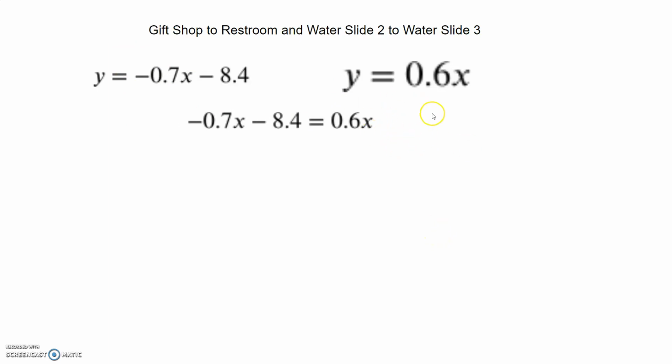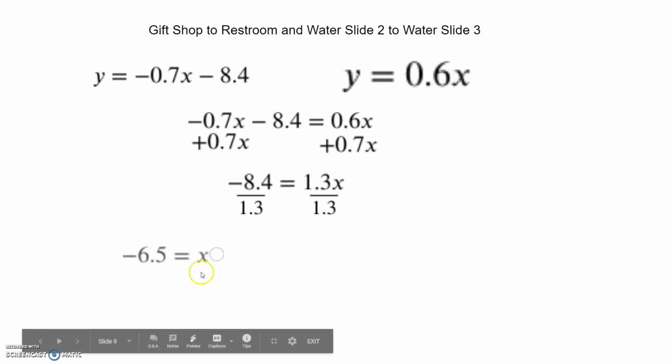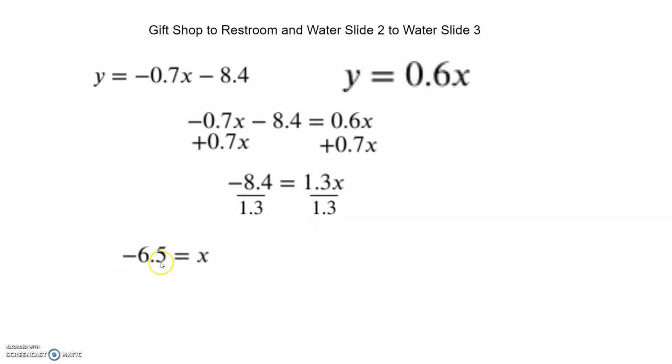All right, now there is no y-intercept here, so I got to combine the x's. I got to get the x's on the same side, away from the constant. So I'm going to add 0.7x to both sides. That'll cancel out. Bring down your negative 8.4. That's been a problem all year. This guy has got to come down too. You can't just lose it. It's negative 8.4. And then when I add these two together, I get 1.3x. Now I got to move the 1.3 over here. I'm going to divide both sides by 1.3. That will cancel out, and that gives me x equals negative 6.5.